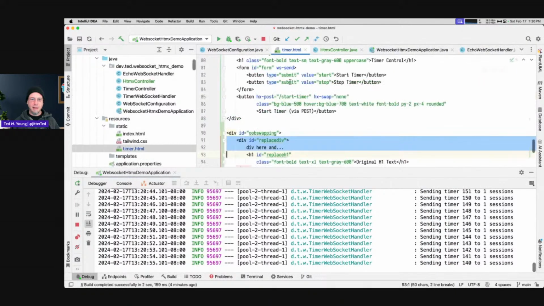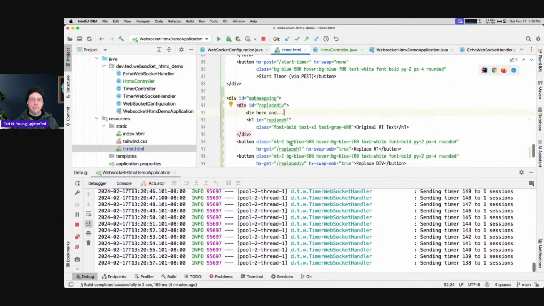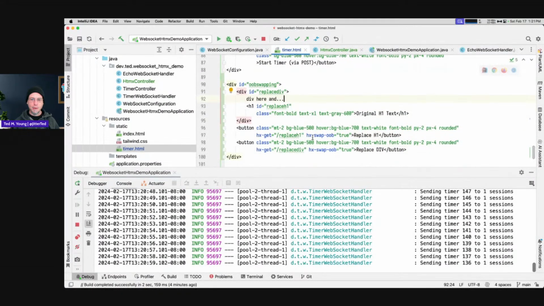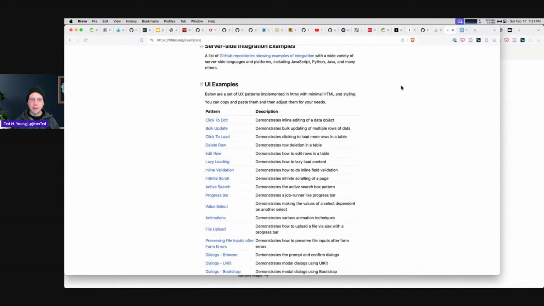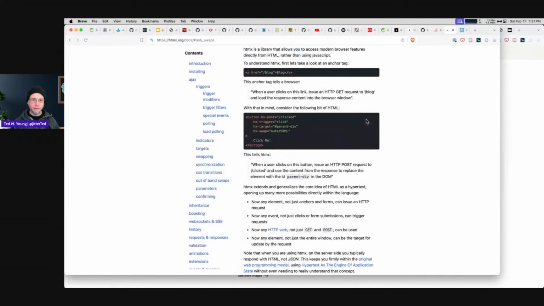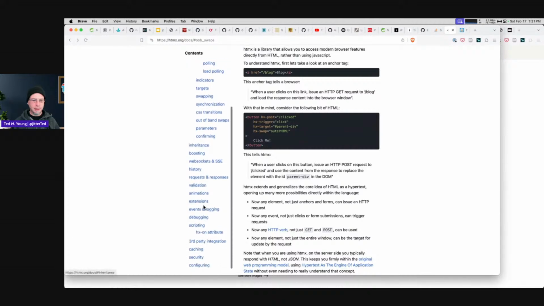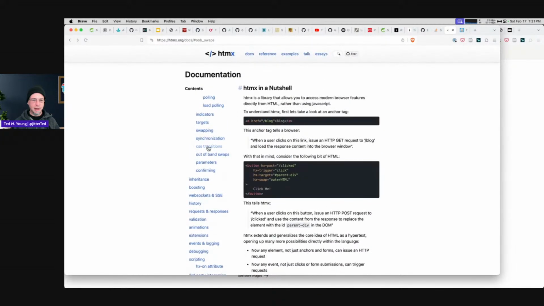So let's go back here. So this is probably going to do the same thing. So true does mean, let's close that. Where is it? Out of band swaps.